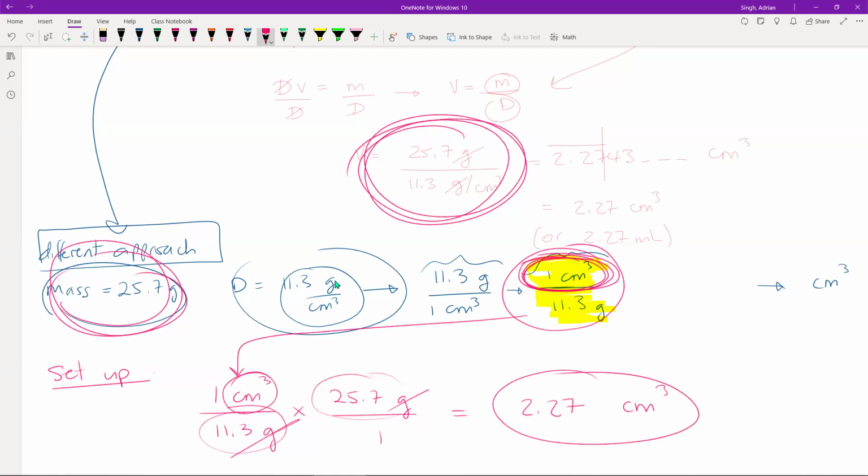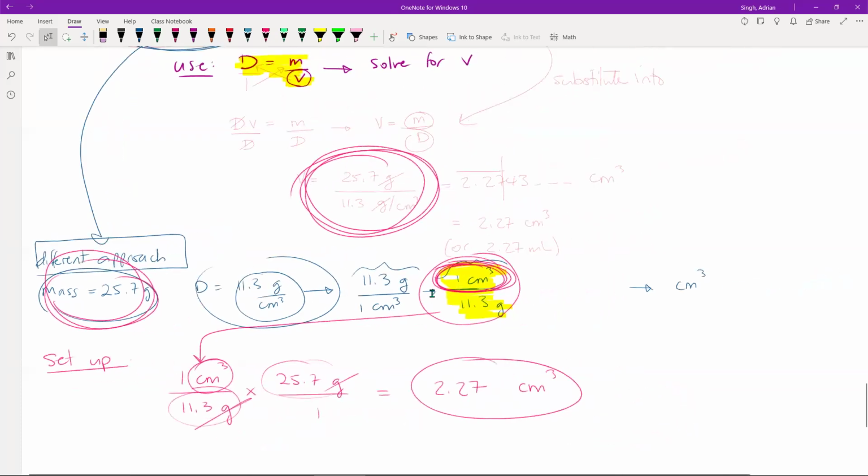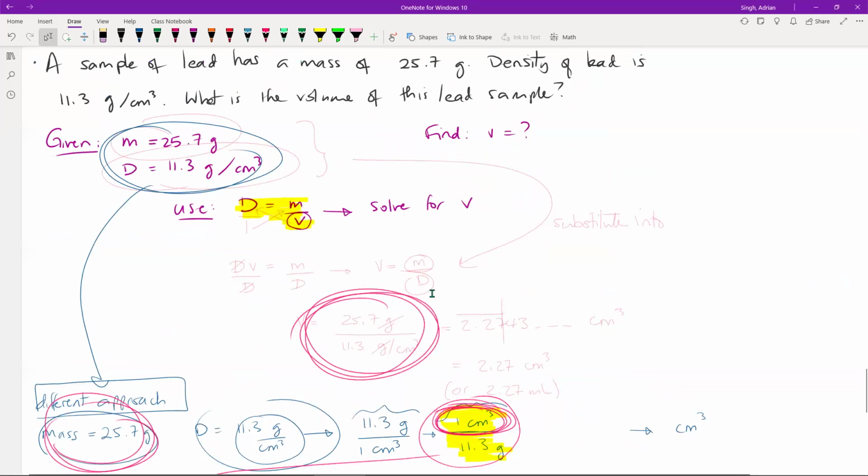Okay, so just a different approach in terms of how you set it up, but what you end up doing is the same thing as if you were to rearrange that density. So whatever way works for you, do it that way. Okay, don't turn your whole world upside down. If you're able to solve this one way and then you learn something else and it just confuses you, just stick with the way that you're comfortable doing. Okay, so that's a quick recap of what density is, and how we can use the density equation, not just to solve for density, but also to rearrange it to solve for any other thing.